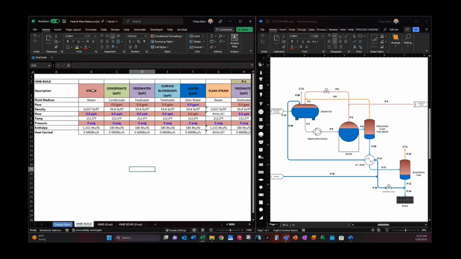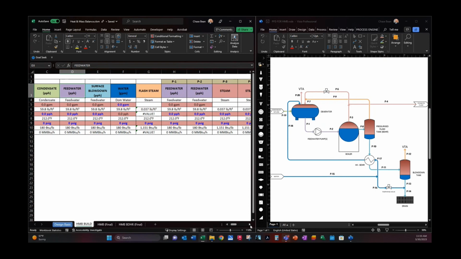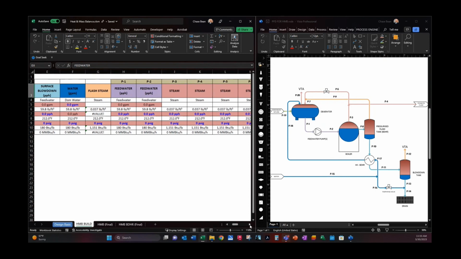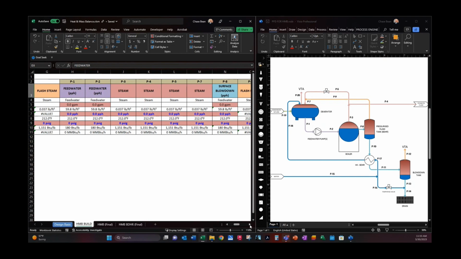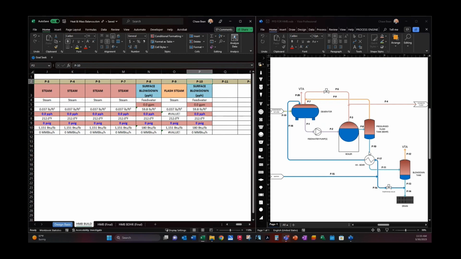So these first 6 or so fields are templates. I will copy these out as a block for steam flows, condensate flows, feed water, etc. For each flow point here, I started doing this already so we could get through setting up the whole thing. At P1, it's a feed water, so I'm going to copy feed water, etc. I've gotten down to P10, which you can see is right here. P11 is also a similar flow.